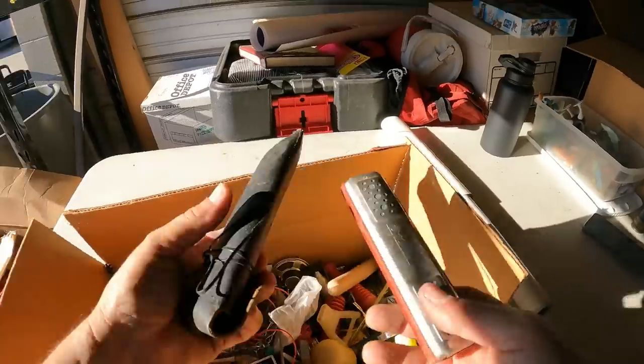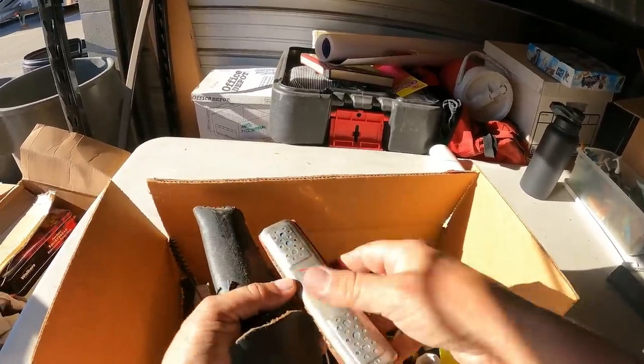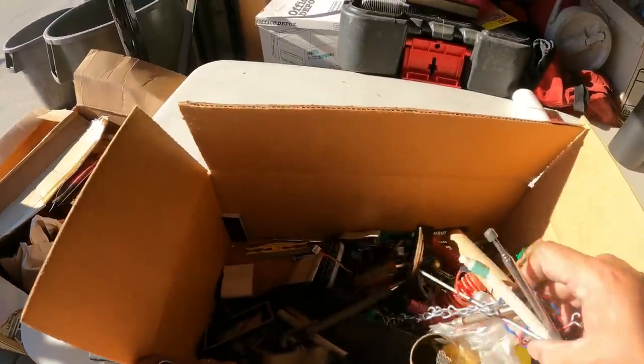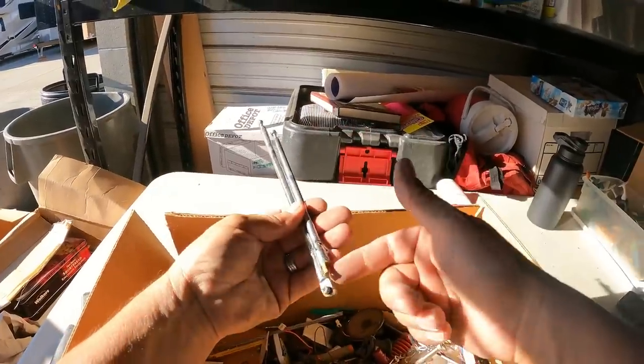That is lovely. Look, it's interesting because it doesn't pass through right there. It comes through here. Is that the way harmonicas normally work? I don't think so. I do think so. Just a bunch of neat little doodads in here. A couple of antennas right there. Actually, those are in good condition.